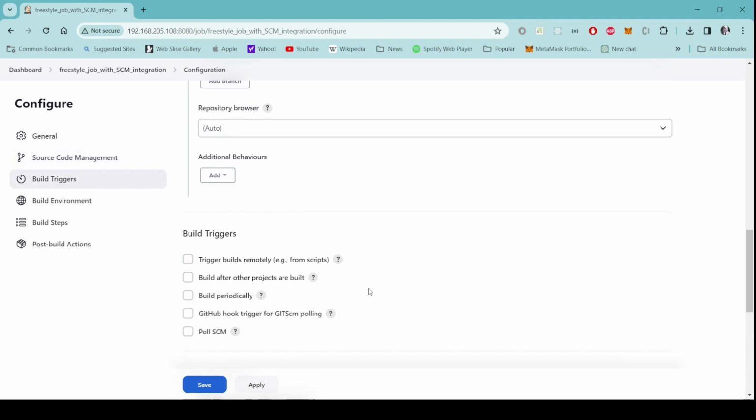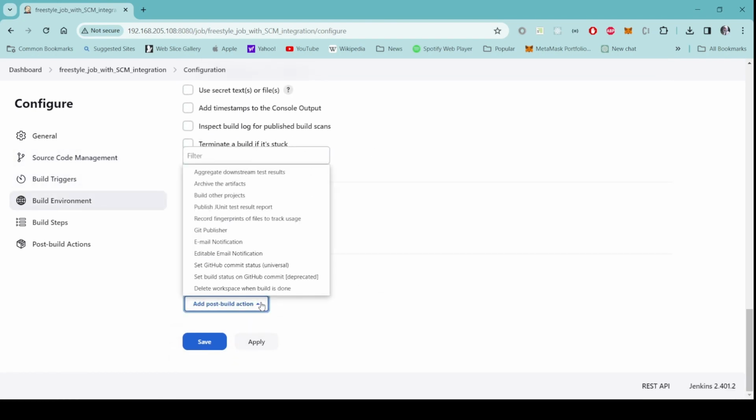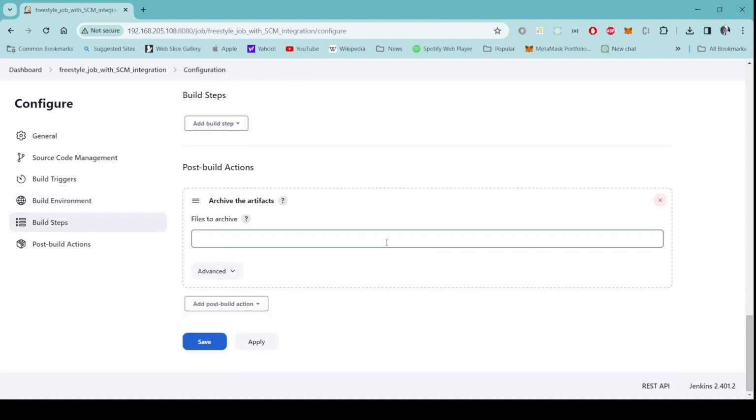For this job, I want to have a post build action which archives the artifacts. So I want to archive the files that are produced by the script.sh script in the GitHub repository.